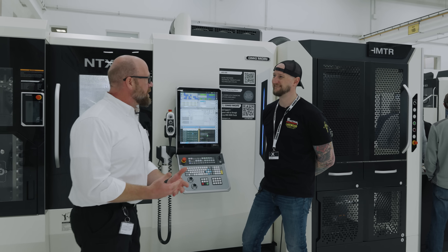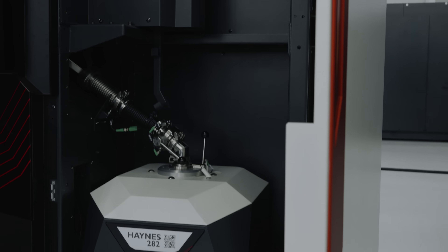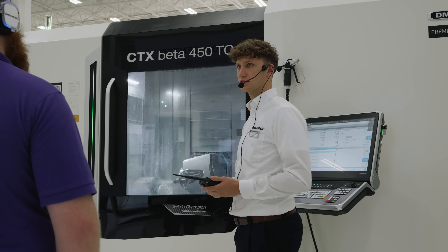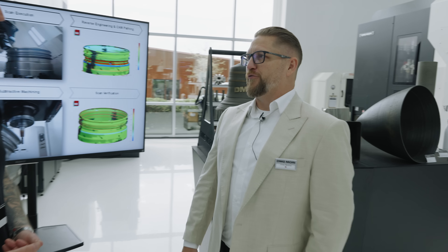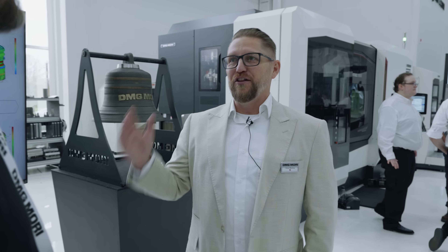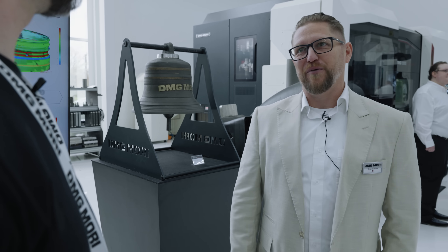We're the itch of every scratch — that's what we're trying to do. What are you having problems with? We're developing technology cycles, we're developing hobbing, we're developing new features on machines that actually make it a lot easier to run and a lot easier for the business owner. Any operator, machinist, supplier, or toolmaker having that versatility to run whatever they want in whatever capacity really opens up the machining path. For me, it's just getting back on track of reshoring — bringing manufacturing back to this country. I love hearing that shops are busy. So let's just get back to work. Let's make more parts. That's the part I'm most excited about.